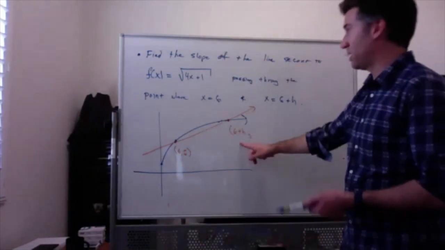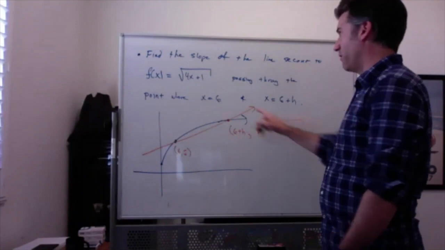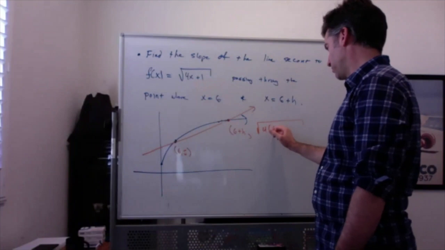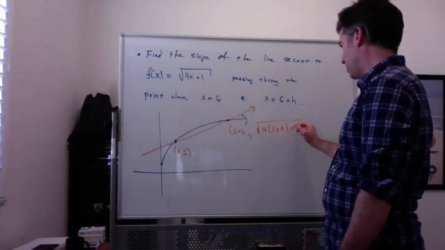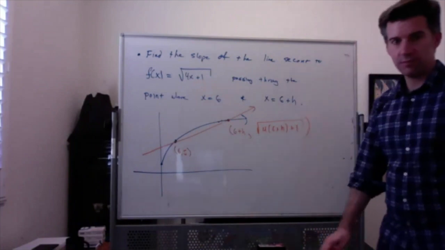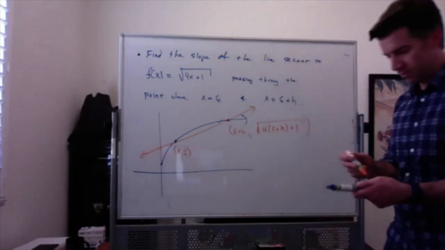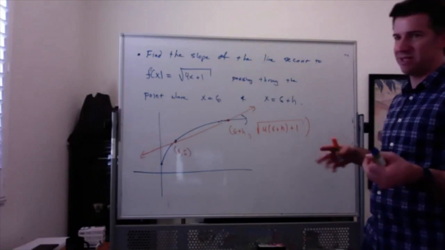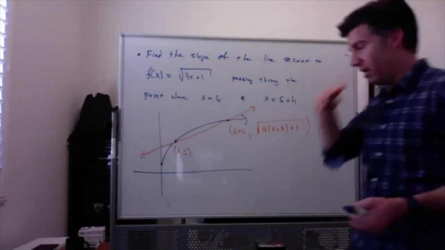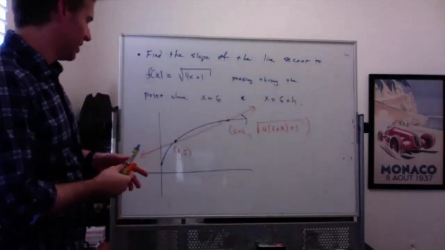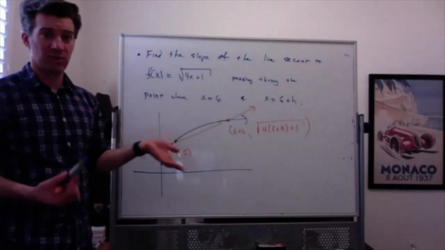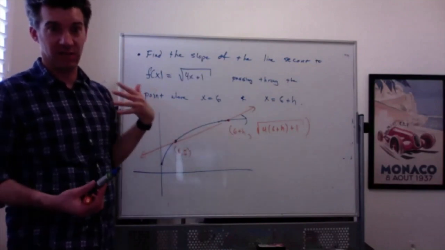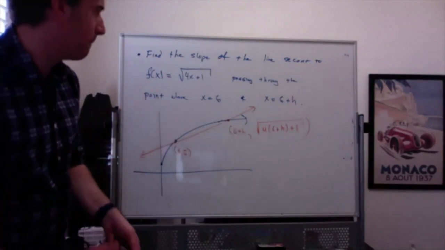If I plug in 6 plus h, I'm going to get the square root of 4 times 6 plus h plus 1. So what I think, and again, I've only seen some of the homeworks, I feel like some of them are different. When they're asking for the slope of a secant line and they're only giving you 1 point, I'm assuming you're supposed to make your other point that point plus h. Right? I think that's what they're asking you to do in your homework problems.